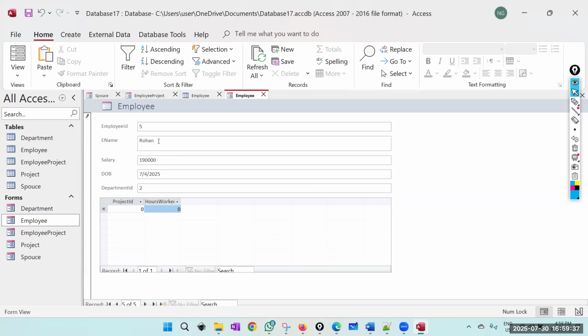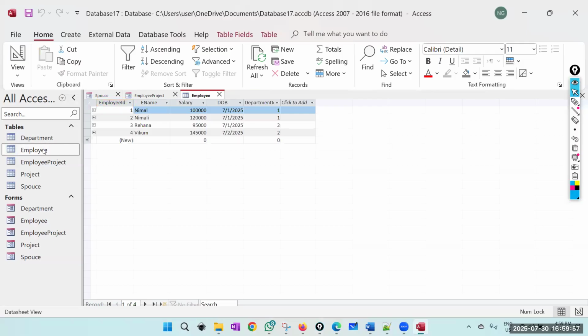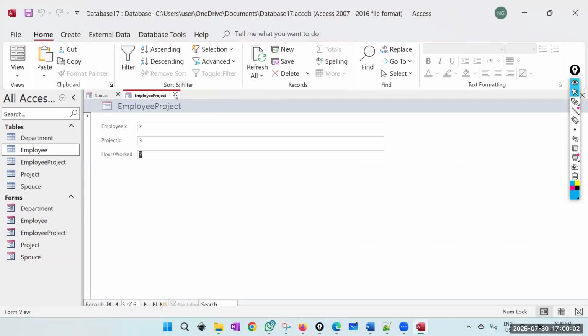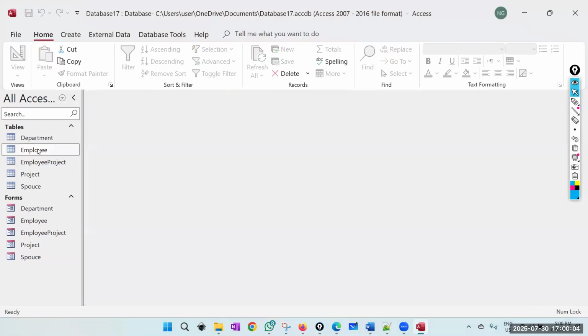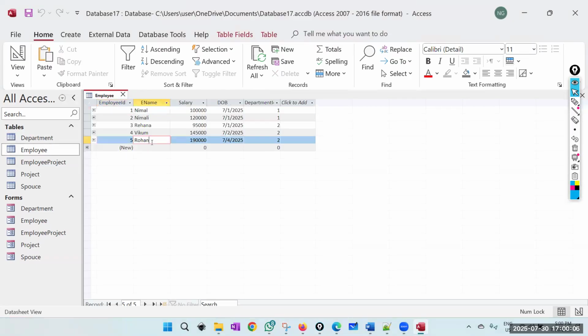So yeah, Rohan. So now I can save. So where is the save button? Save button should be somewhere here. Yeah, save. Okay. So when you click save, if you go to the employee table, close it and come back, you can see the new record is there.